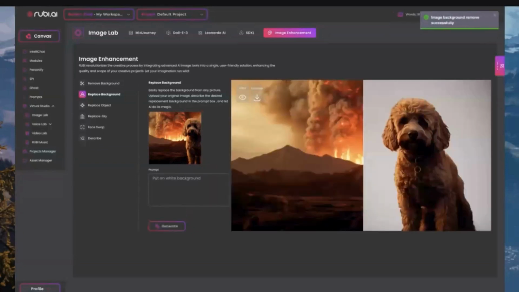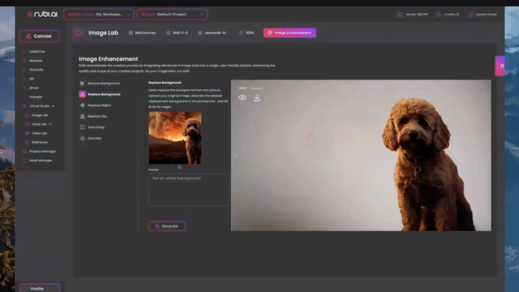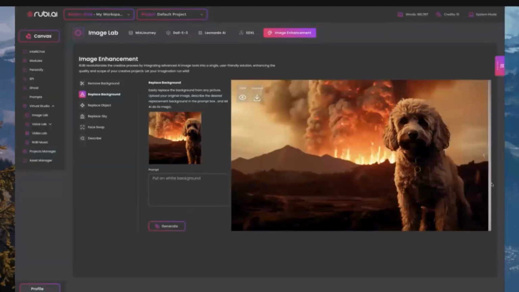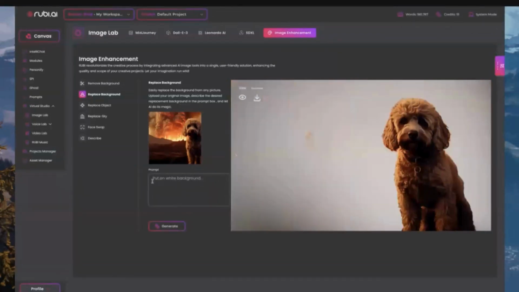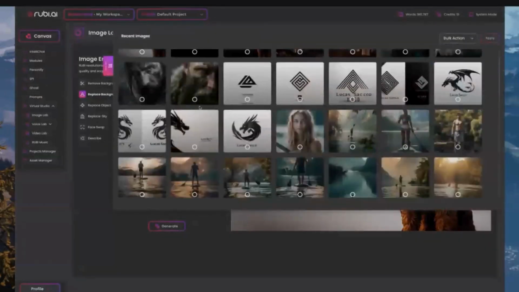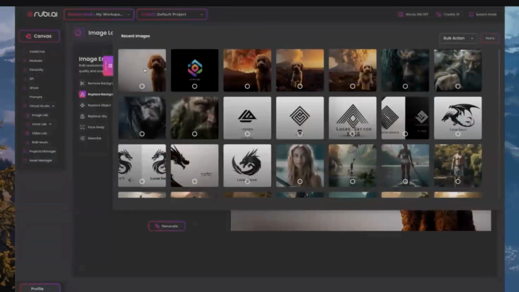Yeah, that was always the big one. So there you go. There's your dog just being pulled out and it's put onto a white background. And so it's great because now I can really just put that wherever I want, and we can actually do that inside of Canvas, right? So we actually have all that we can do. I'm going to go ahead and download that. And if you go in and look, you should see these now up in your gallery because it's saving all those files to your gallery as you're going around doing that.